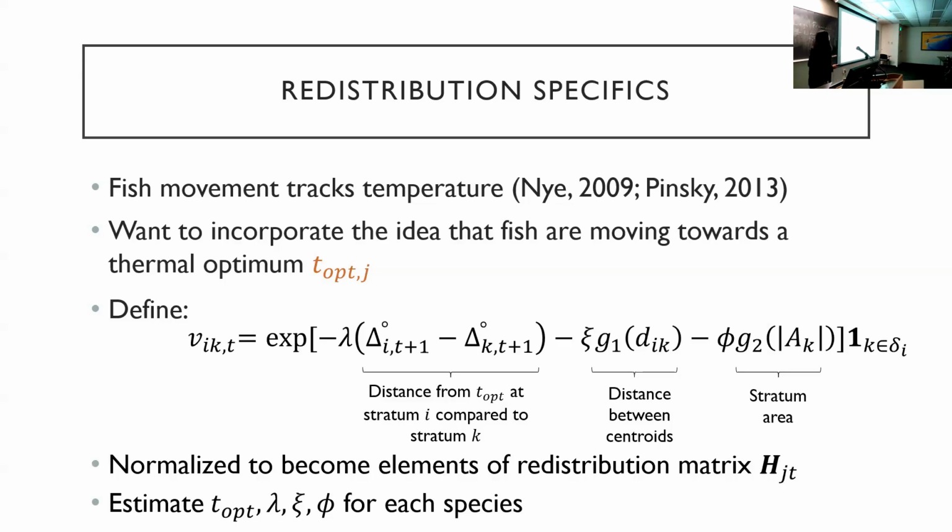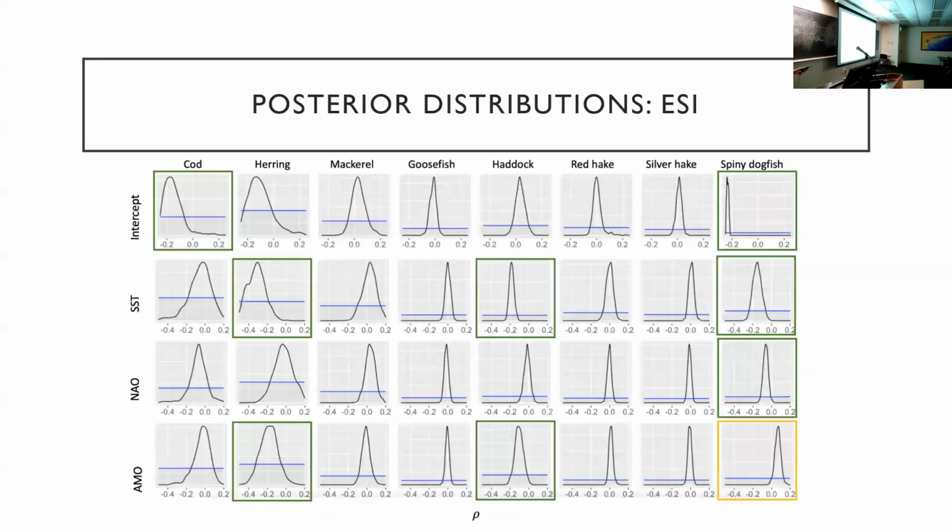We're trying to build that, and they're moving towards a preferred temperature window, a gradient, a preferred temperature, and then we're going to try and estimate that temperature. That's all I'll say about this. Okay, so then the results, which is the exciting part, except these weren't all that exciting, unfortunately.